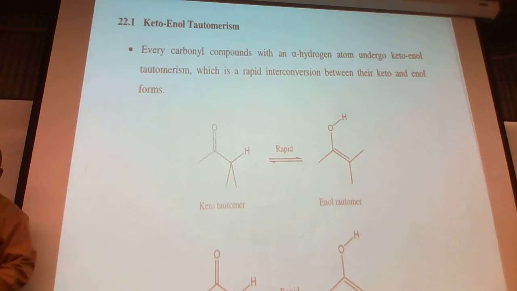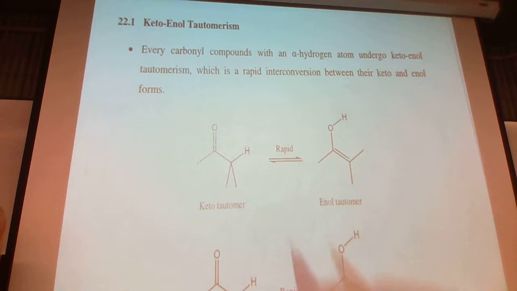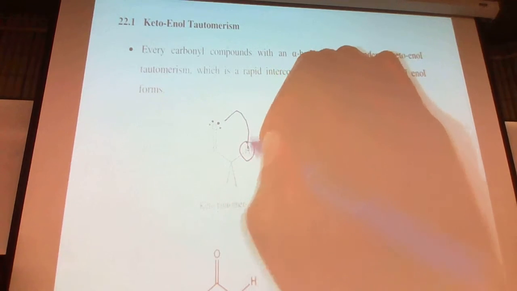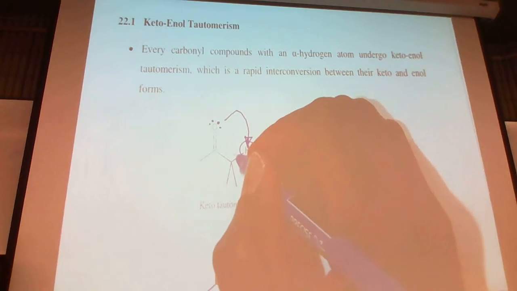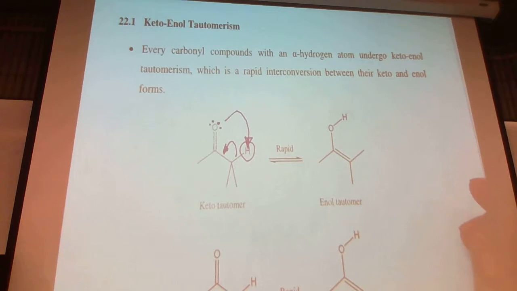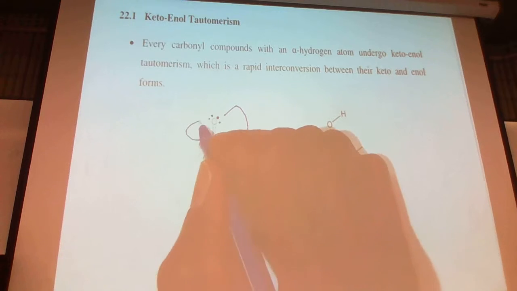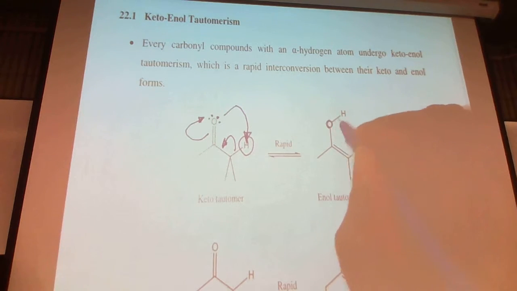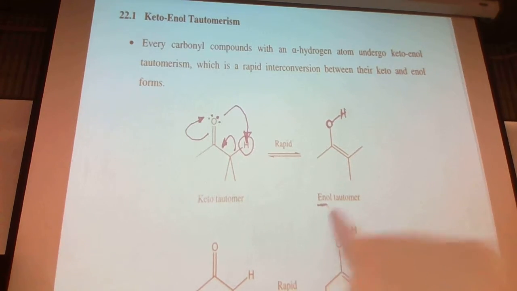This is a concept that we've talked about, tautomerism, keto-enol tautomerism, that for every carbonyl compound that has at least one alpha hydrogen, they can undergo keto-enol tautomerism. So how does that occur? Well, your oxygen can pick up the alpha hydrogen, and the electron will be pushed to form a double bond between the alpha carbon and the carbonyl carbon, and your carbonyl double bond will break, leading to this enol. Enol because it's a carbon-carbon double bond, and ol because you have an alcohol.